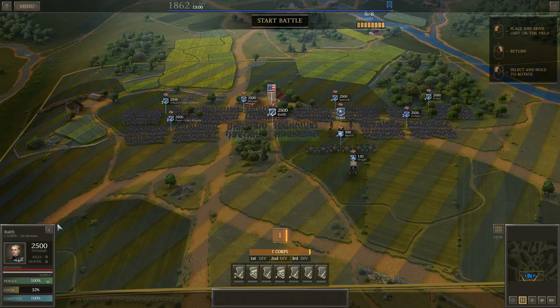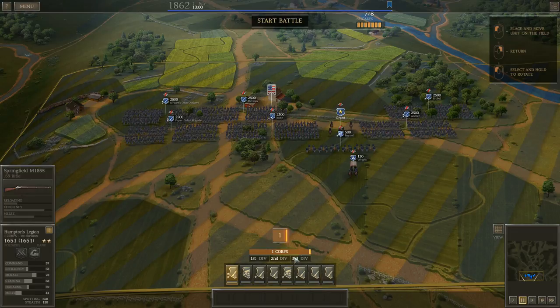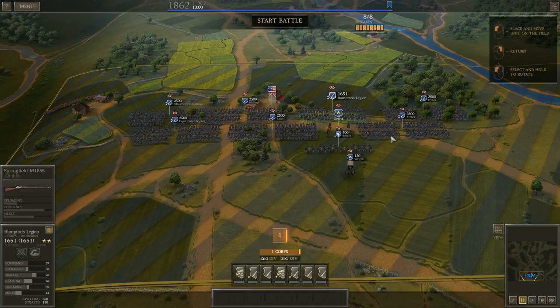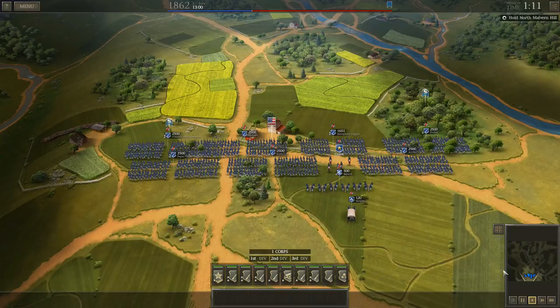I'm just kind of looking at who I've got here. I want to get as many of the units that have Springfield 1855s as I can here at the beginning. Just looking to see where they are. Maybe I don't have any more. All right, so I guess we stick with Hampton, even though he's got fewer men. All right, so this is how it's going to go down to start here. And like I said, just got to hang on for dear life.